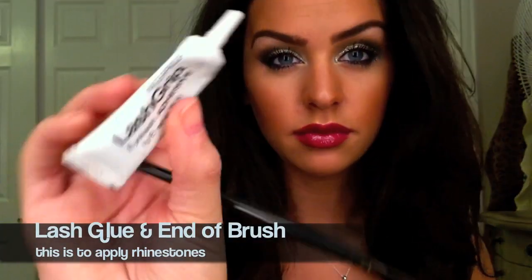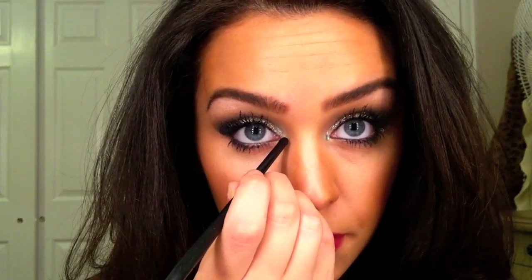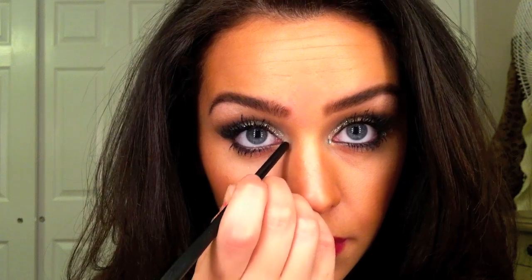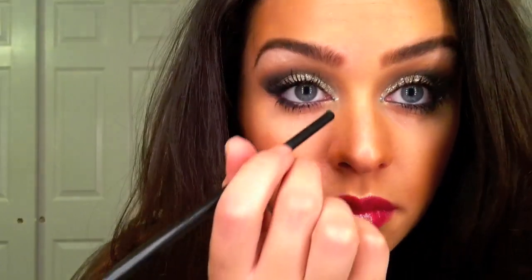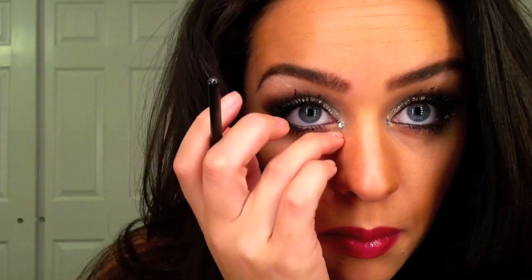If you want to add even more sparkle, you can take lash glue and a bottom of an eyeshadow brush and just apply a little dot wherever you want your rhinestones. I'm putting them right in the tear duct of my eye. This is safe for your eyes. It's the only kind of glue that I would recommend using to keep these on.